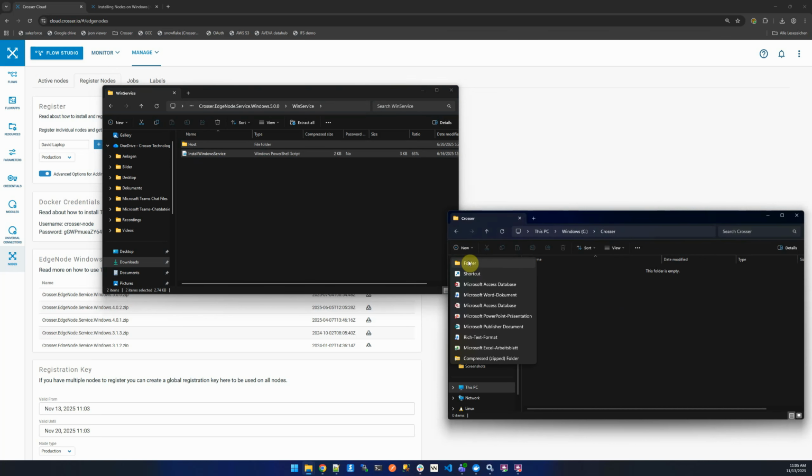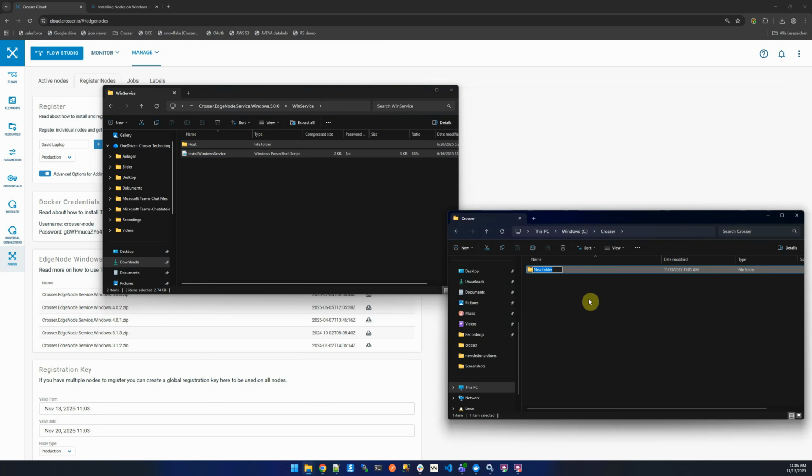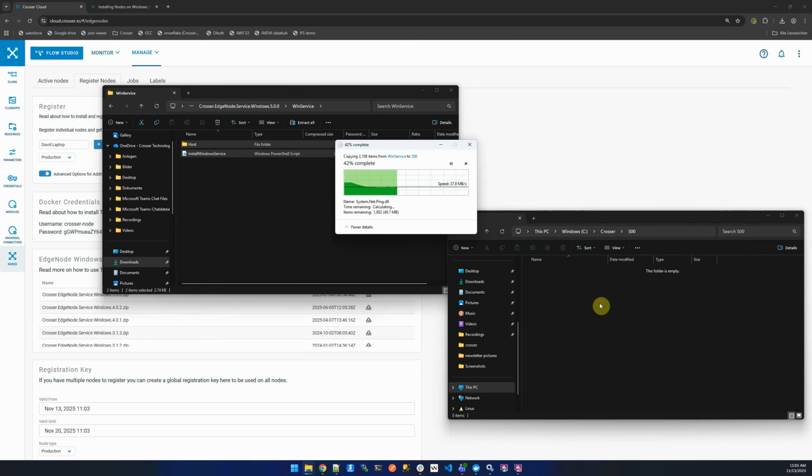We will come to this in the next video when we talk about the upgrade procedure, but this can become pretty handy. You could say, I want to create a folder 5.0 for my node in that specific version, and then you extract everything from the archive into this folder.